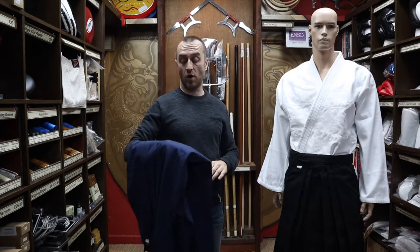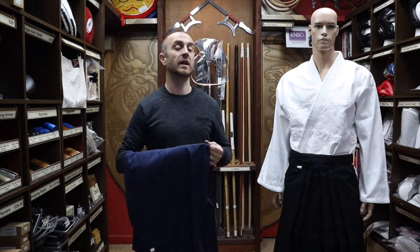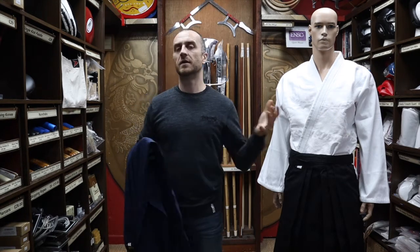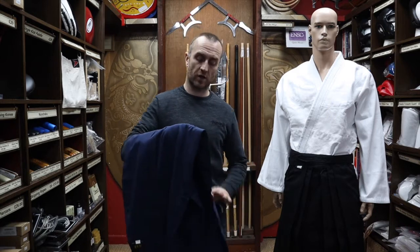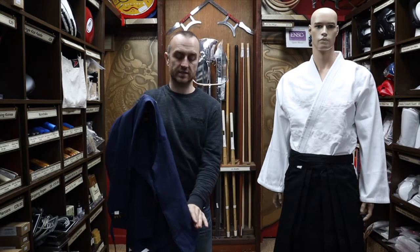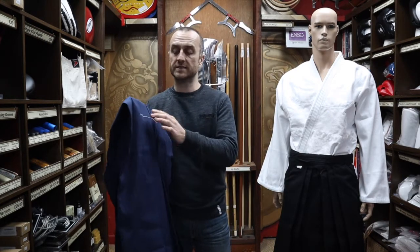If you do decide to wash them, it will wash the pleats out, so you are going to have to do a lot of careful ironing. I do know people that have Hakama who really avoid trying to wash them — maybe just getting them steam cleaned or giving them a wipe with a cloth — just to keep those pleats in as long as possible, or just keep re-ironing. Just a little word of warning: when you do wash them, you are going to lose the pleats.